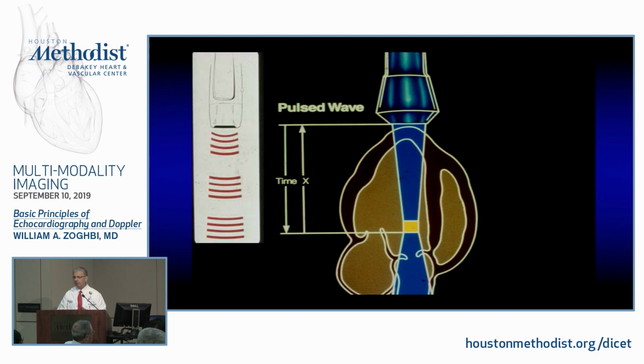What's pulse wave Doppler? So, you know what the principle of Doppler is, the frequency shift. But if I want to know where this frequency shift is happening, I want to know an area of interest. And this area of interest is, let's say, this yellow thing here, okay? So what I do, I send my packet of ultrasound, okay? I know how deep this area of interest is. I wait for it to reflect back so I know the distance, I know the velocity, and I will only listen for a fraction of a second after that time lag.